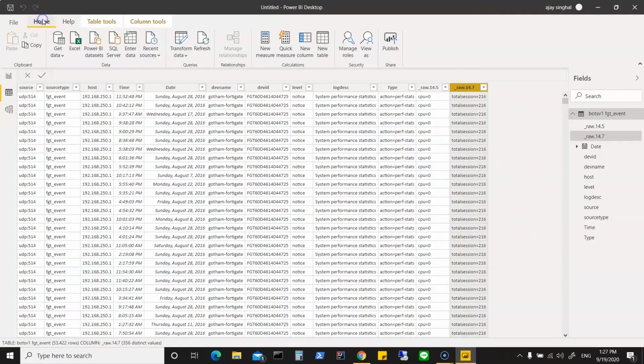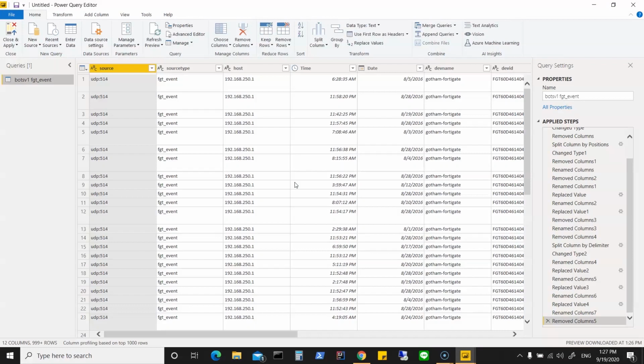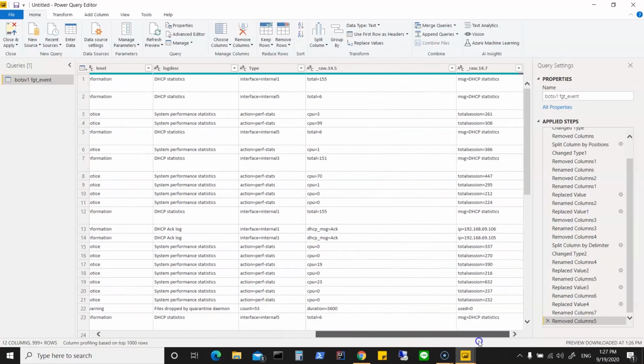Let's also go back here, home, and I can go into transform, just a quick run through the data. So we have the IPs, host, log description. Now these are my raw fields which talk about the type, the total, and the messages. Let's give them some name rather than keeping them as is.